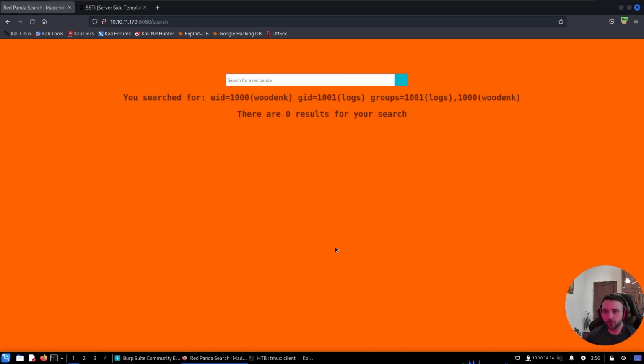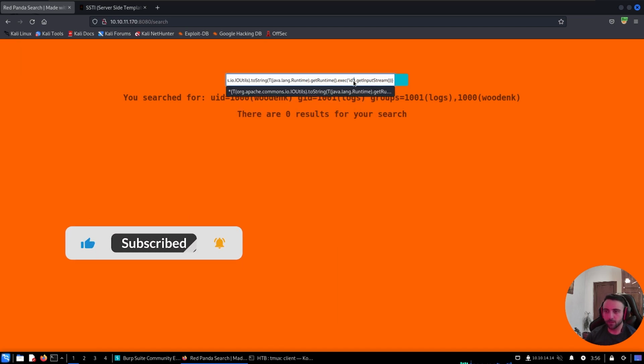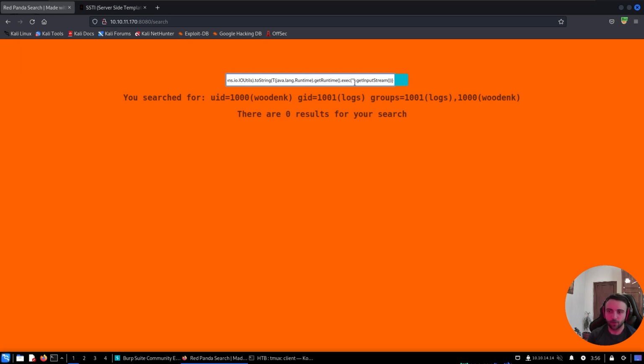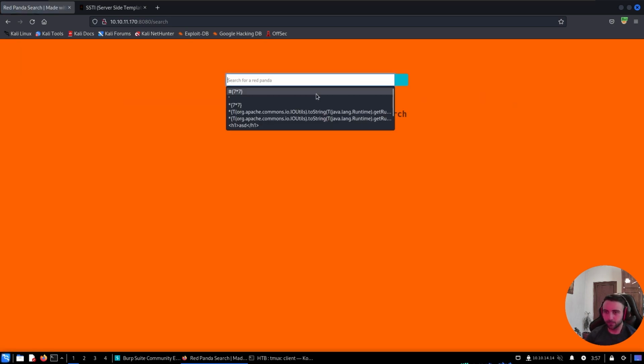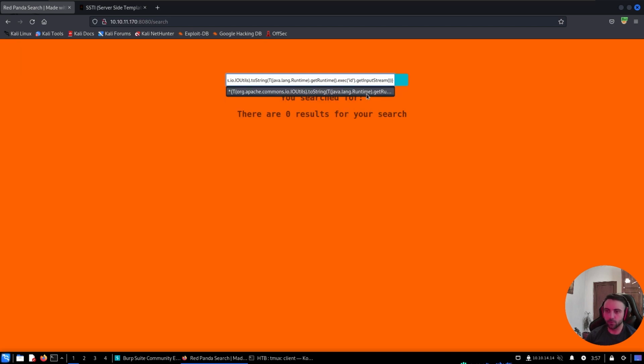In order to get a shell, let's first get along with what our environment has and supports. Of course, let's go with the command again, and this time instead of ID, I can go with which Python. Nothing, but let's try which Python 3, and we can see we have Python 3. So my idea is to go for that. Of course, there can be like 100 ways of getting a shell, but I decided to go for Python.